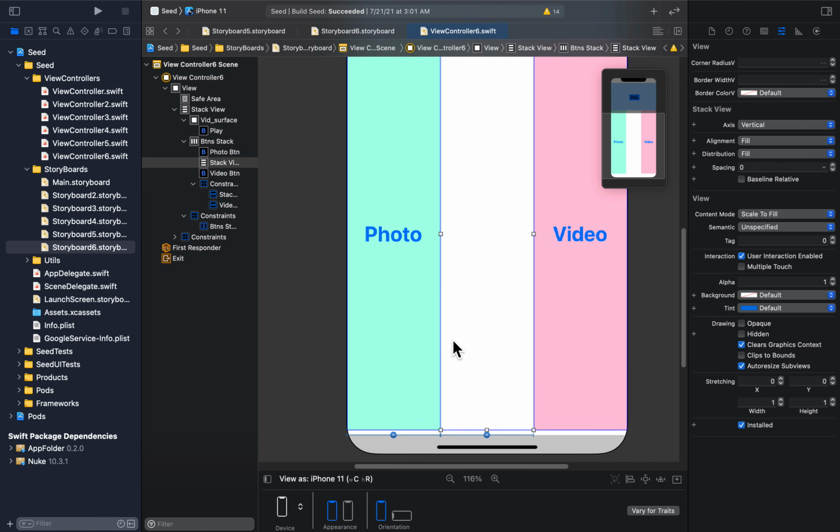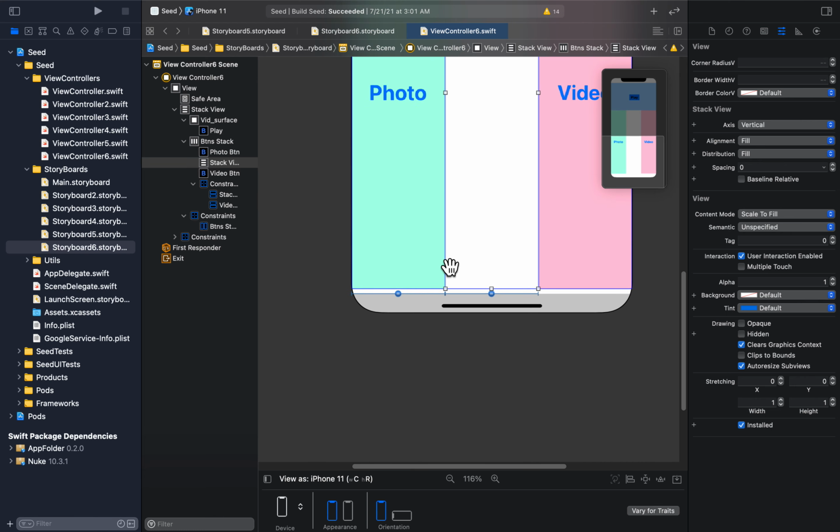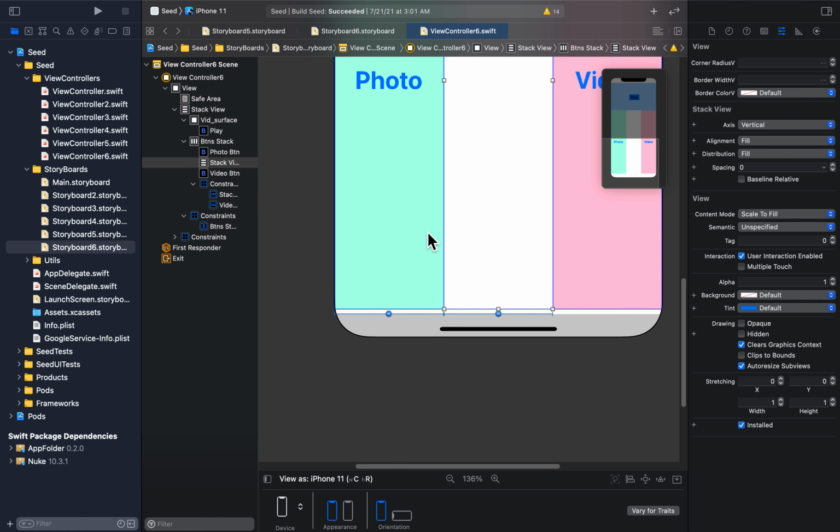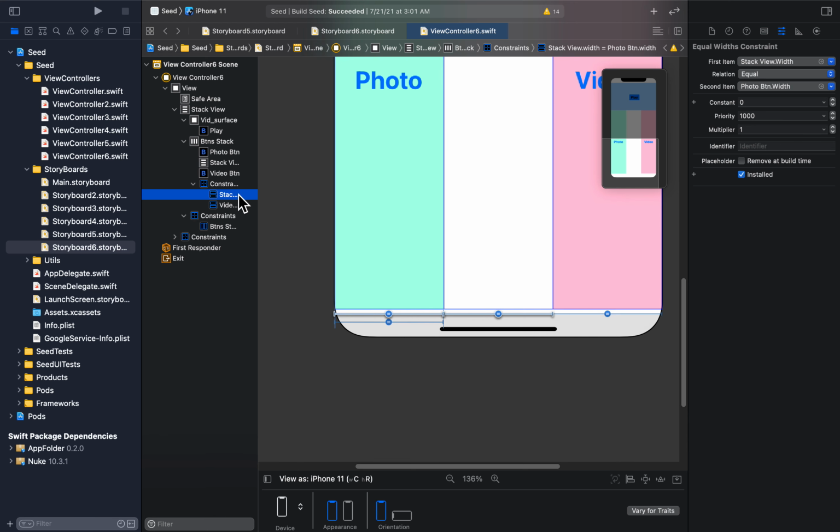All right, so now I'm going to zoom in. All right, so when I click the first constraint, you see that it deals with the first view and the second view. You can tell that by these two indicators.